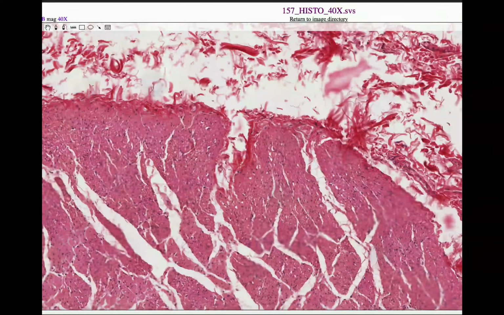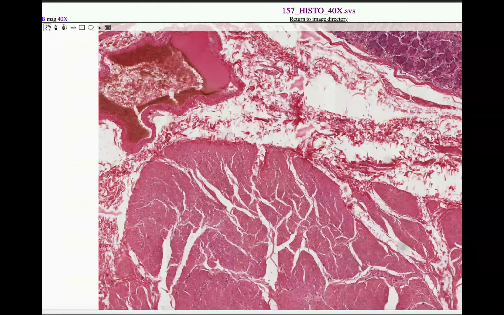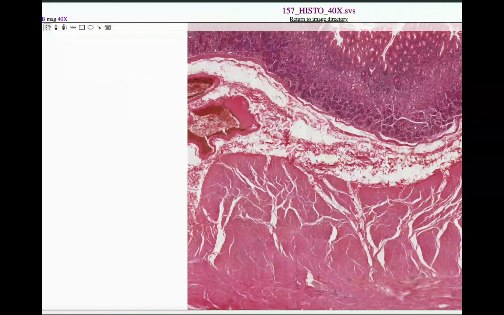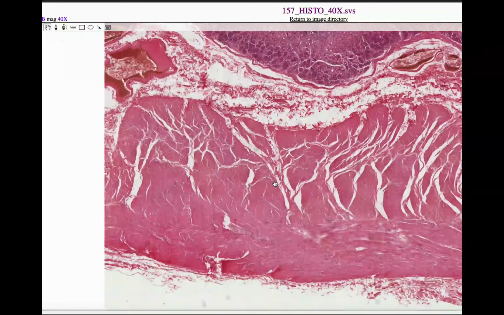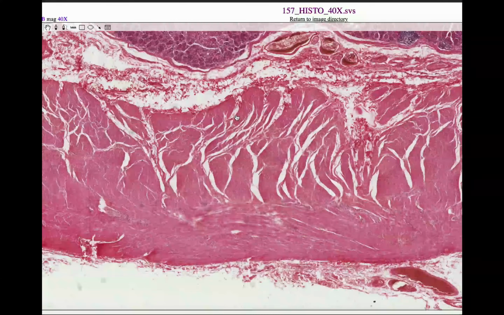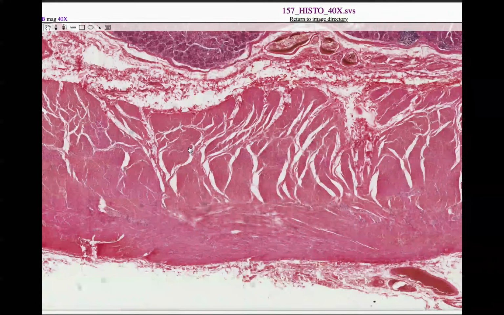Now I'm going to zoom out a lot because we can actually see the particular muscular layers better when we're zoomed out. So there are technically 3 muscular layers here in the muscularis externa. Now, the easiest one to identify is down here. This is the longitudinal layer. If I put my mouse probably right here, it's hard to tell the exact cutoff, but probably about right here where I'm moving the mouse left and right. This is the cutoff between the oblique layer and the circular layer.